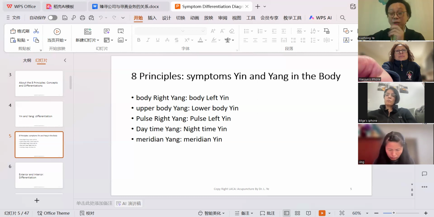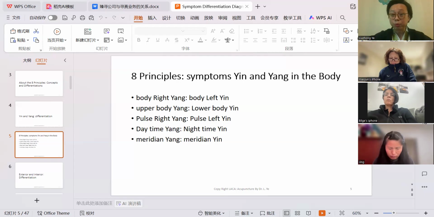Do you understand? Because the left side is to do with the yin family. So left and right, yin and yang, they have much deeper and wider applications when you apply this principle to understand the pathology. Could there be yin deficiency heat? Even though it's heat, yellow and thick means the heat, right? But because it's happening on the left side, it will indicate this is coming from the yin deficient heat more than the excessive heat.